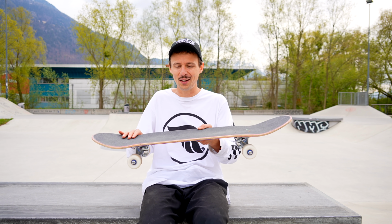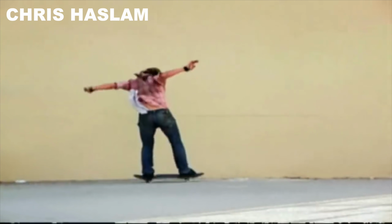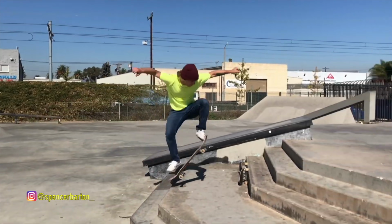It is common that they wonder how you get the board in the air without it being attached to the feet, and the wizardry of that leverage is something we forget about over the years.